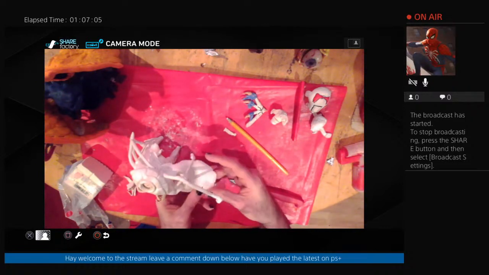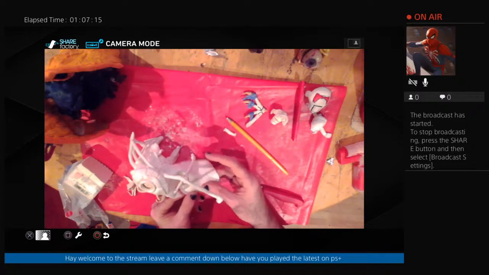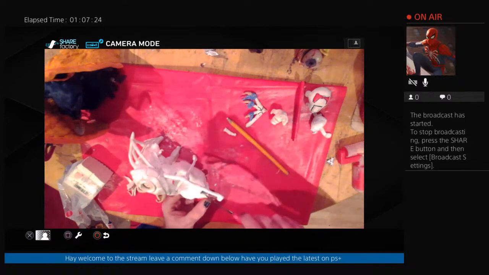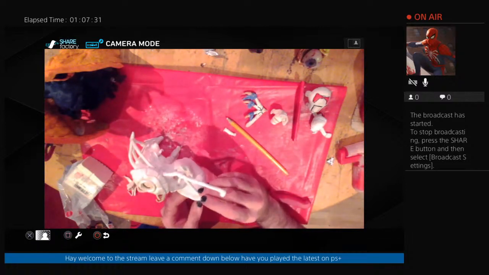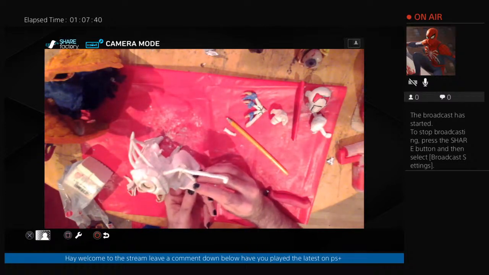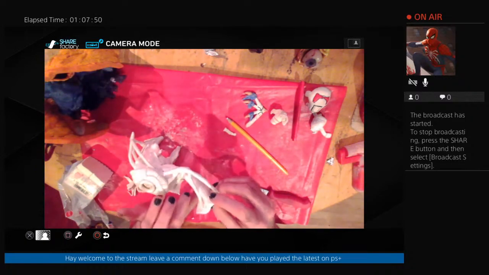Close that up again. Too big, that's their issue. Alright. And that one could be holding that there. Get through. Get through. Thank you. Sharp. Talon. And then I'll bend the wing over. He's holding.